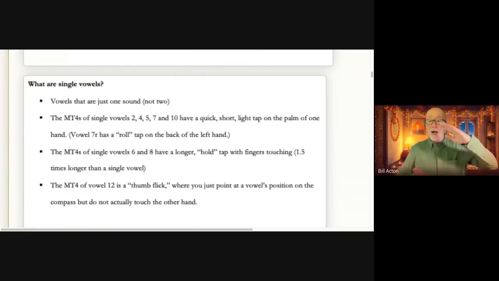So your head is sort of up, right? So it's about twice as long as a short vowel. So a little bit longer. We call it a hold tap. The same thing for 8. You get 8 over here. Same thing, aw. So it's aw. You almost hear almost a second vowel in it there. Aw. A little bit longer.